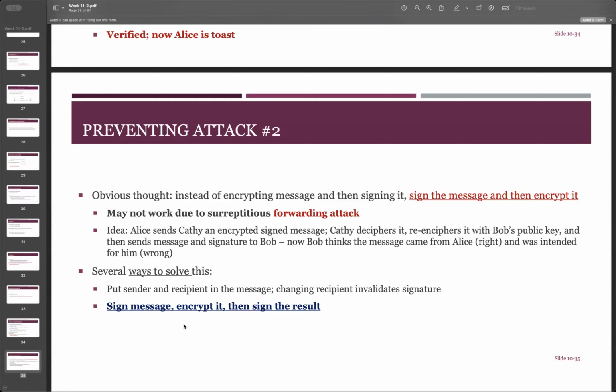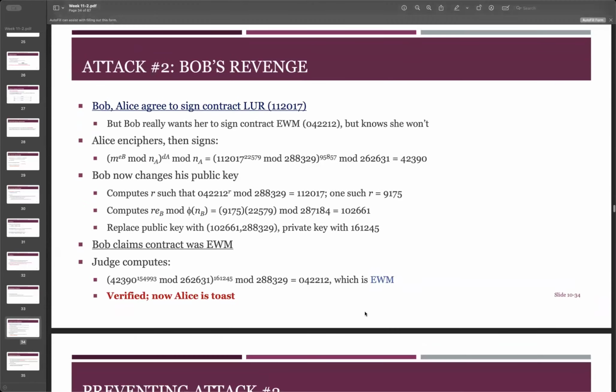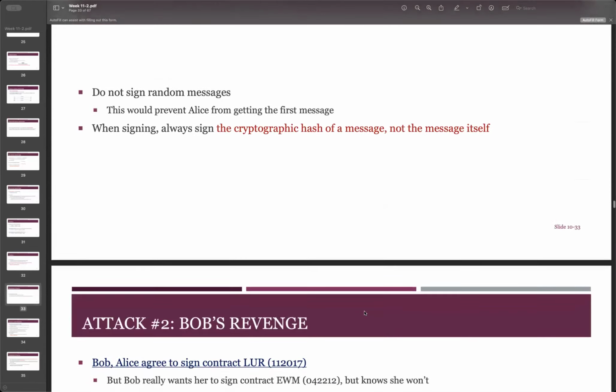There are several ways to solve it. Maybe we put the sender and recipient in the message, and then if the recipient is changed, validate the signature like this. When they try to send the message, encrypt it, and then sign the result, it is also a possible way. Quickly, we talk about the digital signature.